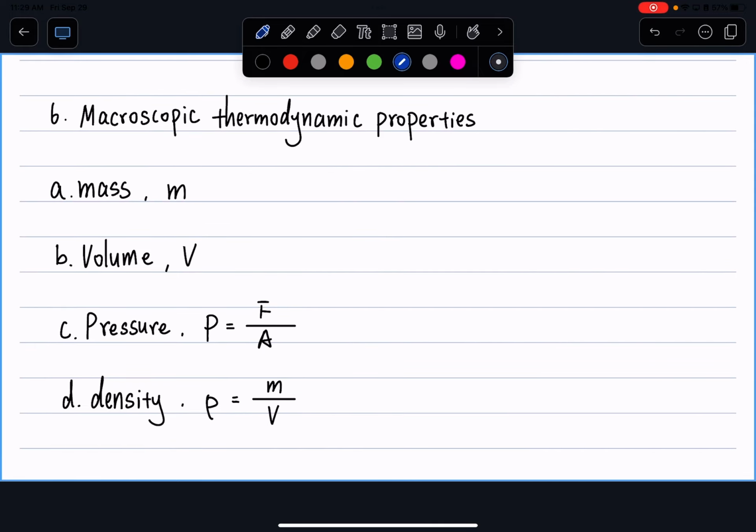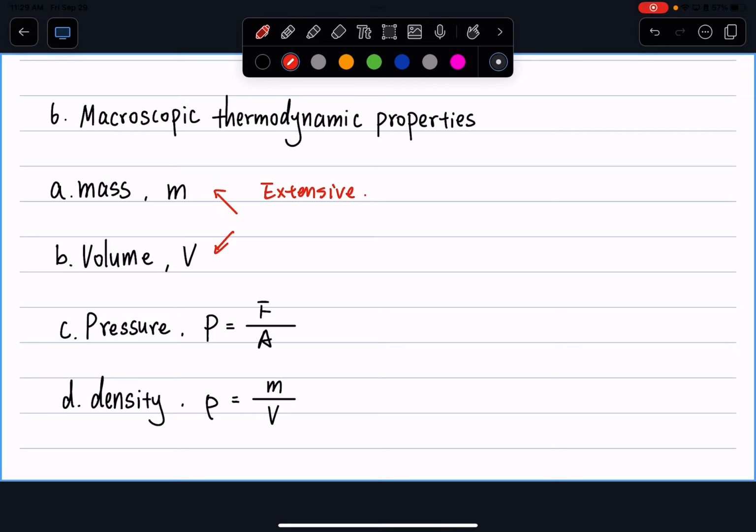Okay, and we have two more topics about the basic terminologies in thermodynamics. This part will act pretty much as a quick review of your physics. I know physics is one of the prerequisites, so you should be familiar with all these relationships and definitions. So, mass and volume are some of the very fundamental properties we use to describe any macroscopic object. And one of the things I want to use in describing these are called extensive and intensive properties.